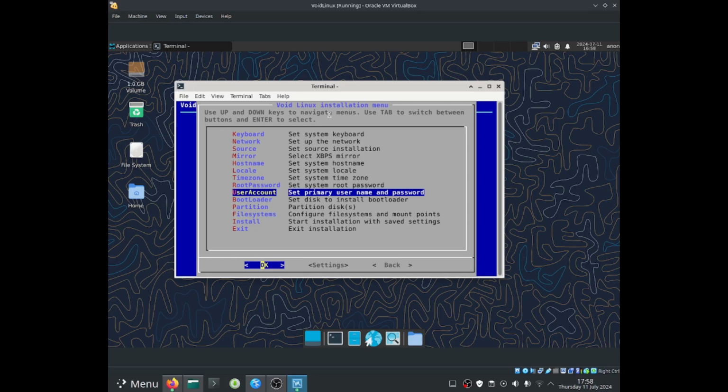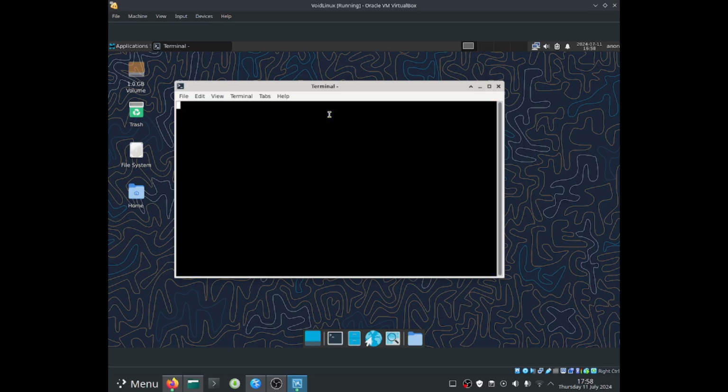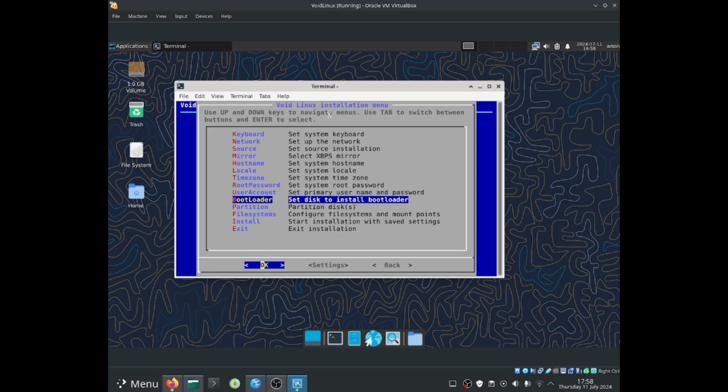So let's go ahead and create a user. Now we can give him a name or give him a username. So I'm just going to call it Jonathan, and we can display a name for login, Jonathan. I'm just going to call this one Jonathan, that's his name. And now we can set up a password. I'll set up a fairly simple one, but if we're doing this on a real machine, make sure it's a really complex password. Now press the enter key to say okay, and we have to type down the password again. Press okay. We can now press OK.